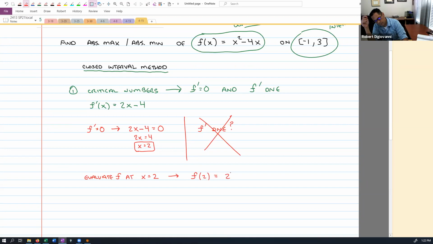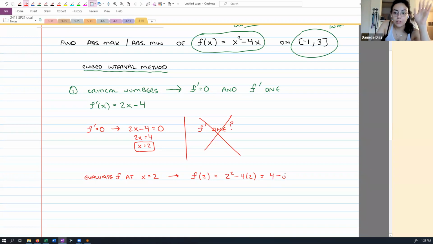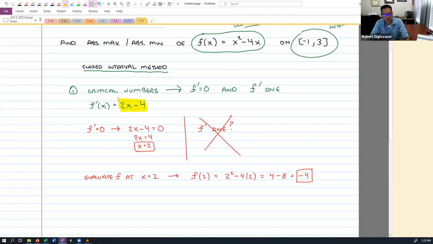I wasn't able to understand. So it's okay that we don't have a "does not exist" here. We can cross out "does not exist" because of why? There isn't a number that we can put in there that's going to give us something undefined. That's right. If you look at 2x minus 4, you give me any number between -1 and 3, anything you want. I don't care what it is. I'll always be able to multiply times 2 and subtract 4.